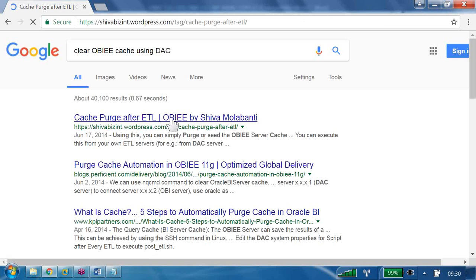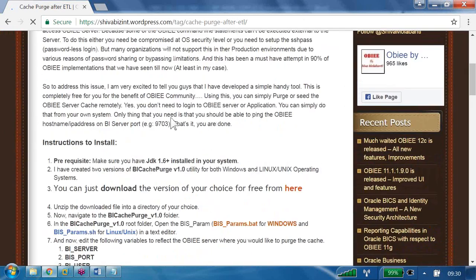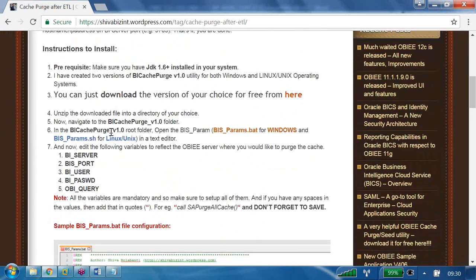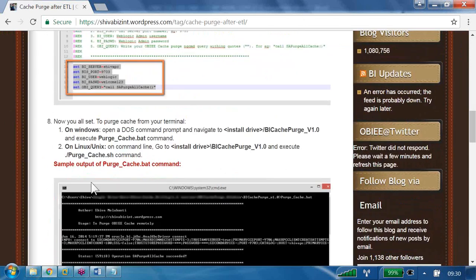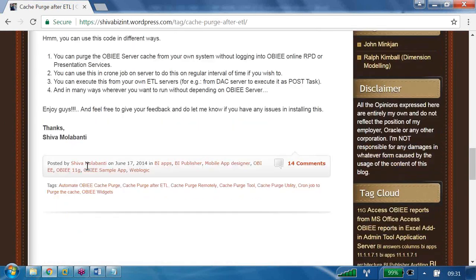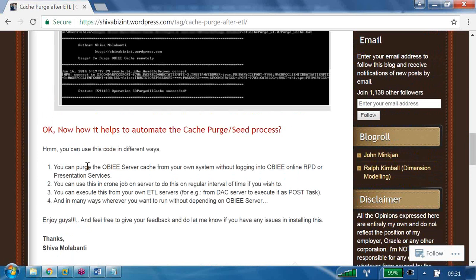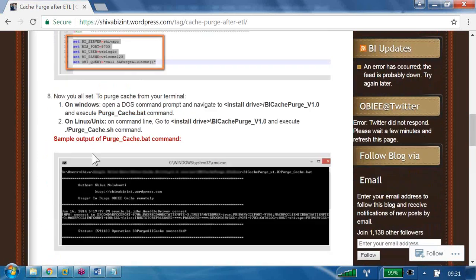There is a certain process for that, and those guys will be implementing it. Now we have some script here. We write one file called purge cache.bat. This BAT file, whatever is available, we attach to where? The ETL.